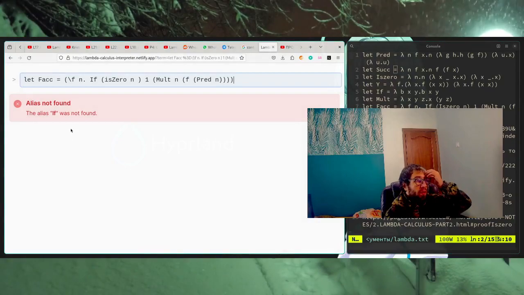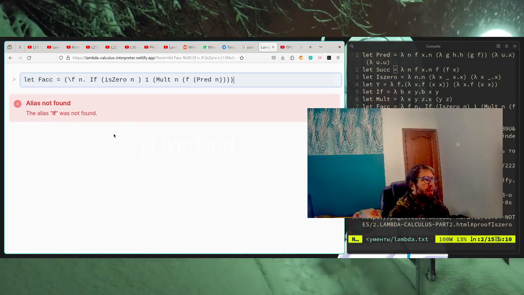And now it says to me that it can't compile this because the alias if was not found. So I need at this moment to provide all these aliases: if, is zero, mult, and so on.